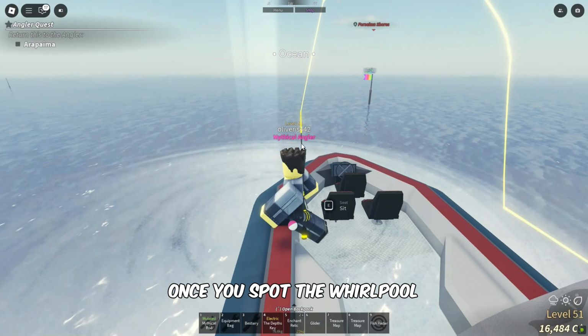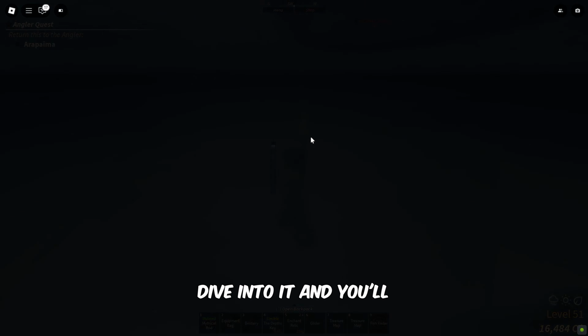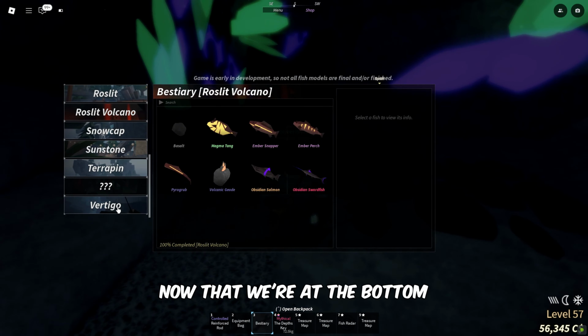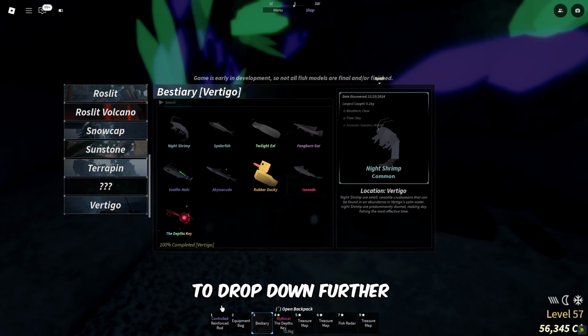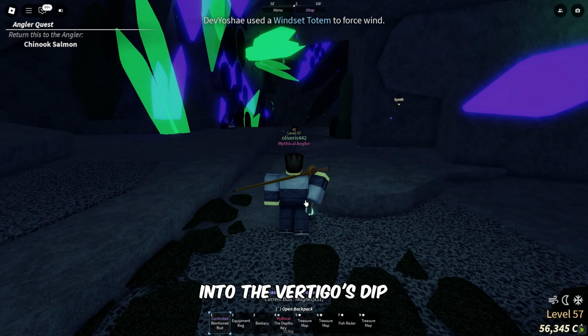Once you spot the whirlpool, dive into it and you'll land on the Vertigo. Now that we're at the bottom, equip the Depths key and follow me closely to drop down further into the Vertigo's dip.